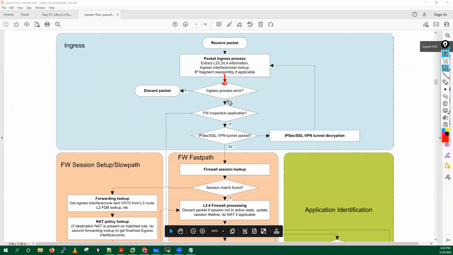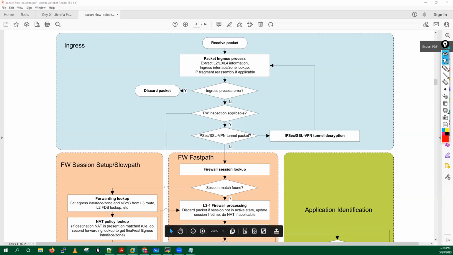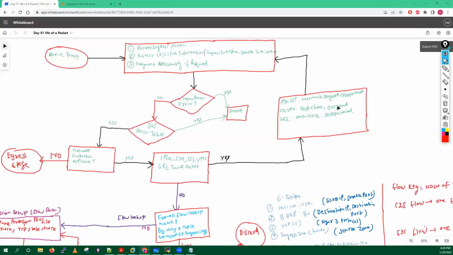So guys, now ingress error. And after that, it will check for IPsec and SSL VPN. This particular document was released by Palo Alto in 2010. It's a very, very old document. Okay. And the latest packet flow on the firewall happens according to this one.